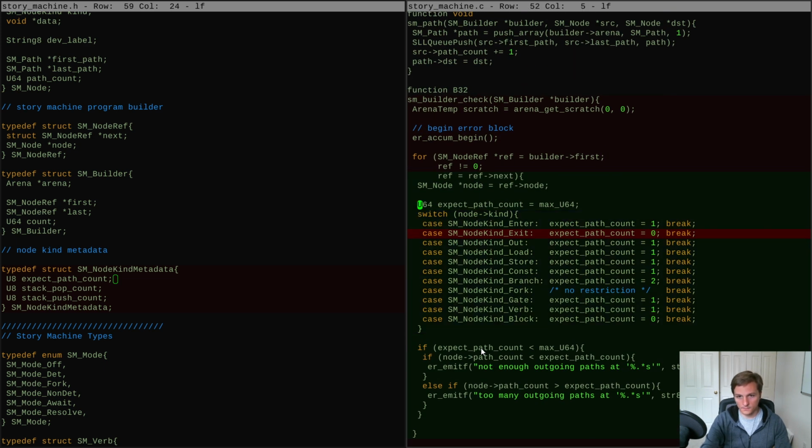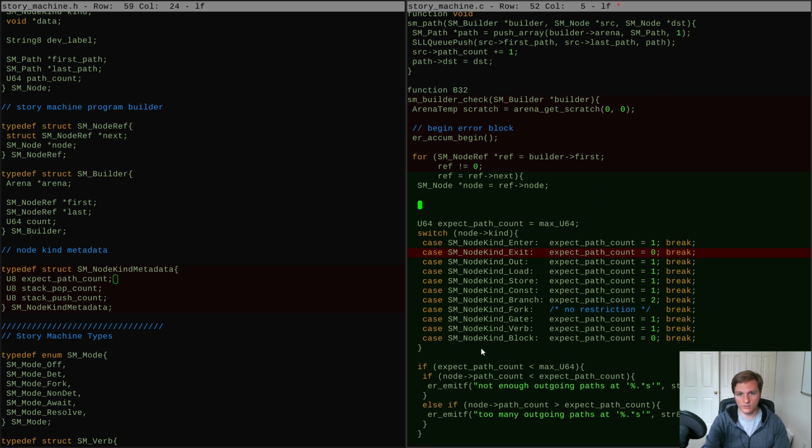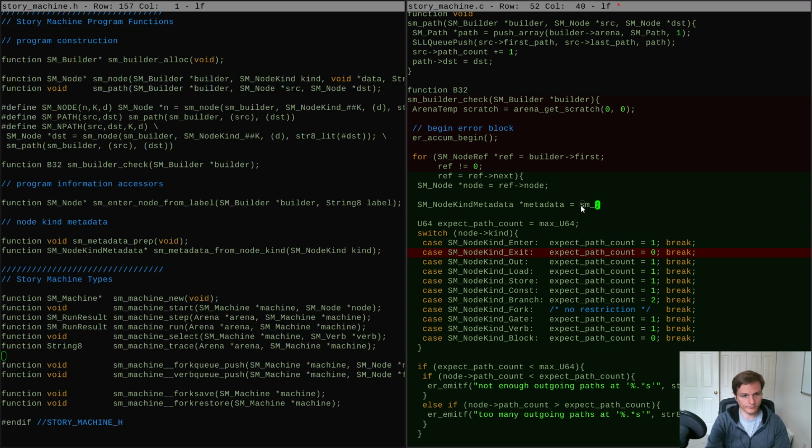So here, what's happening is we're gonna go get that metadata. So the reason I did all that was to say that we don't want to be doing this metadata check here anymore. Or like we don't want to have a thing here for getting the expected path count. That might be some information we want to get from all sorts of places. So metadata from node kind. Here is the node kind, there's the metadata.